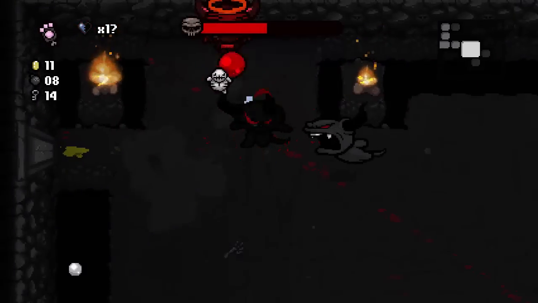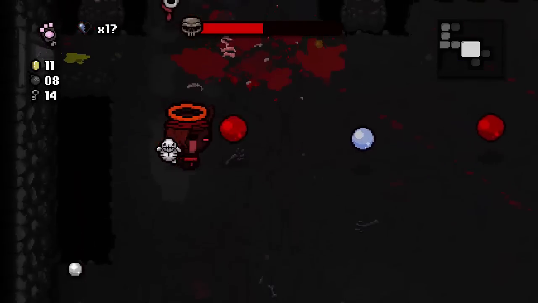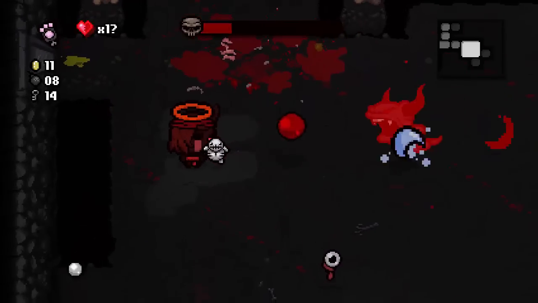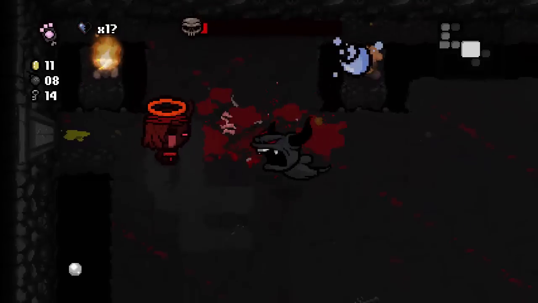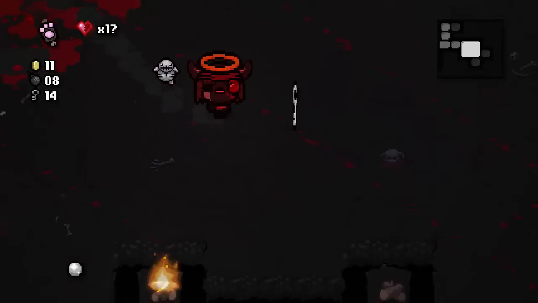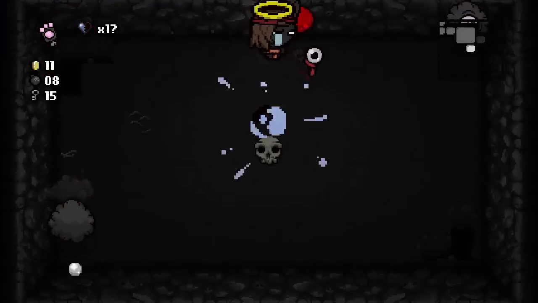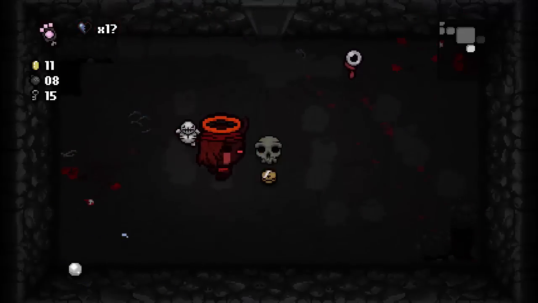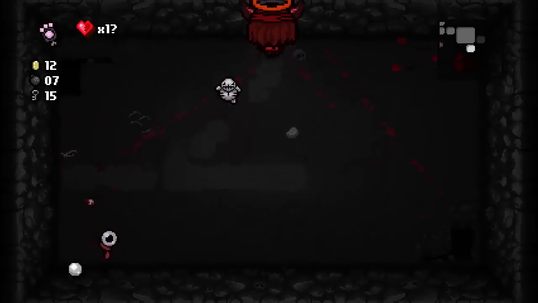My speed is still fairly low, so that's one thing to worry about. Just move up and down whenever he charges. All right, that's what I'm trying to do here. And the tar tears are really helping out. That was close. What if we won the devil? This would be the greatest comeback of all time, bar none, I think. Two black hearts. Nope.